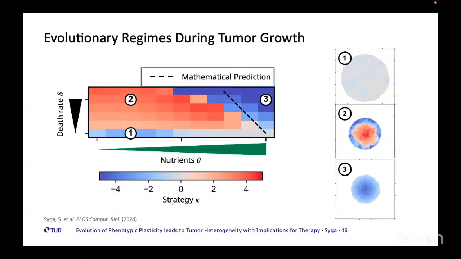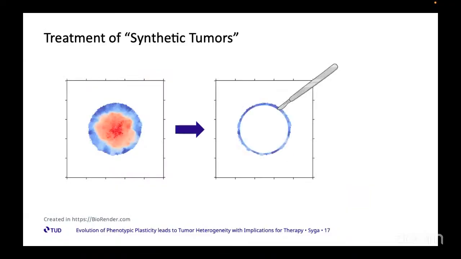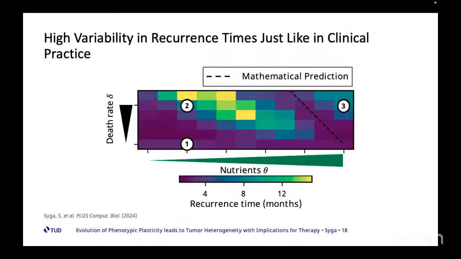Okay, so this is nice. So somehow, without even looking at or fitting some parameters, we see that we get this typical glioblastoma growth pattern. But we can also look at treatment. So this was the last part of the questions. So if we start now from these systemic tumors and we do some very simple surgery, remove cells, what's going to happen? Of course, they're just going to grow back. But what we can look at now is how long does it take for them to grow back? And again, this you see here, this recurrence time, again, for all the combinations of the parameters.